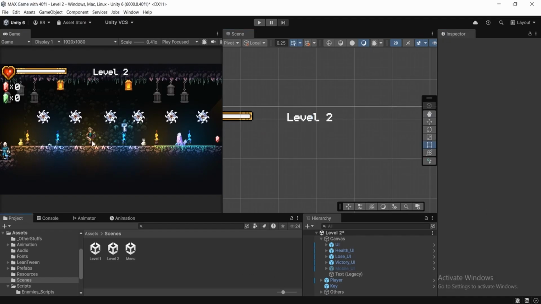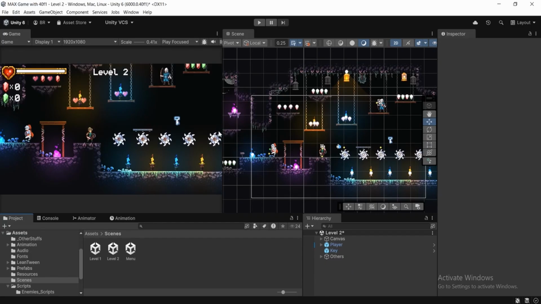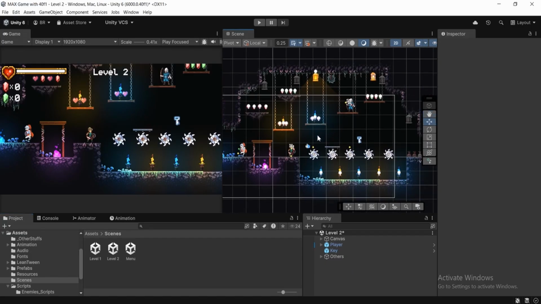And I want to change some stuff. You can drag any game object, you can drag your player somewhere else, you can drag some other traps, and you can just play around with the level. So I'm gonna change some stuff inside my level 2. You can take a quick look at this that I have changed some stuff. I dragged my player somewhere else, and I just played around with my stuff in my scene view.